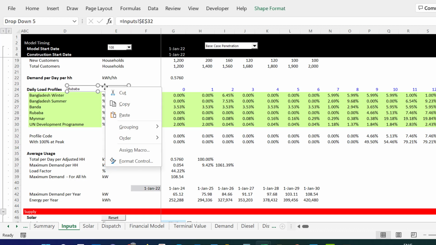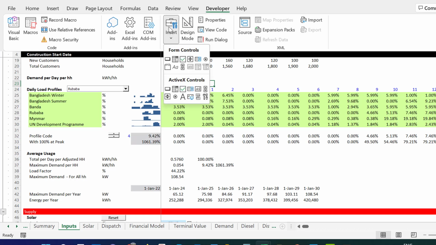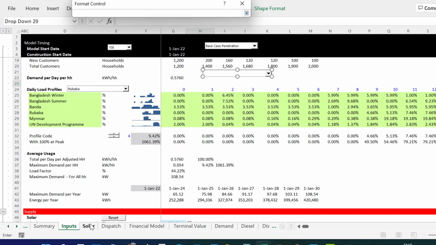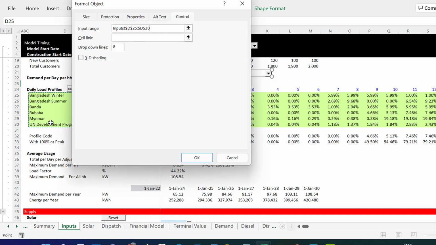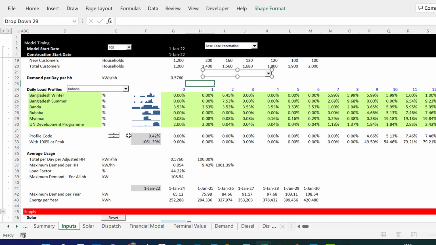Okay, now if you instead want to do it with a drop-down box, well, you go again. I'm trying to explain things clearly, hopefully. Go to the developer tab, insert, go to this one, the second one. Make a little box, right click, go to format control, and this time you go to another sheet, back to this sheet, and this time you select the area and you're aiming only for this. So that's how we make those little things. Okay, and then we have them.